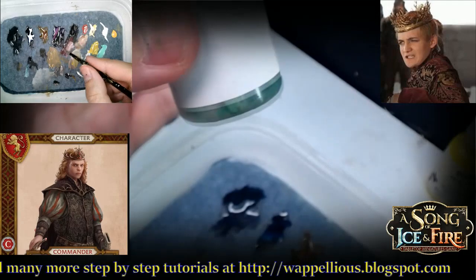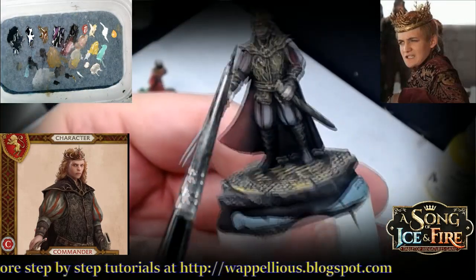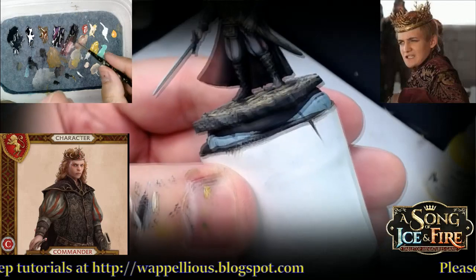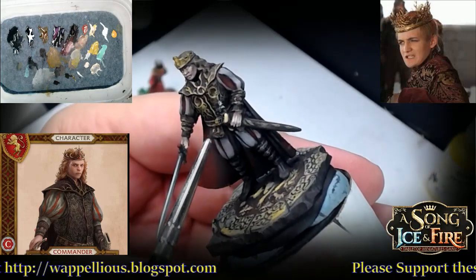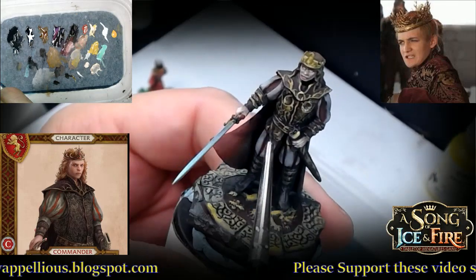Now, we'll take this. Let's do a few little glazes over the top of this. See, all of a sudden now our filigree sort of starts to emerge. Also starts to shade the jerkin a little bit.